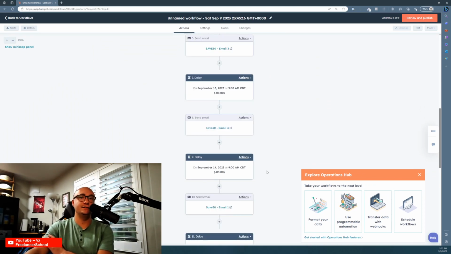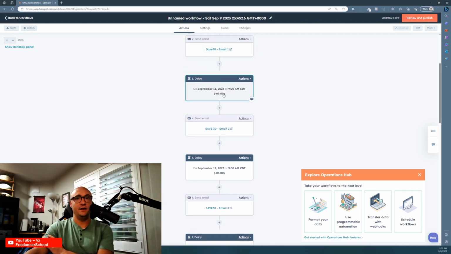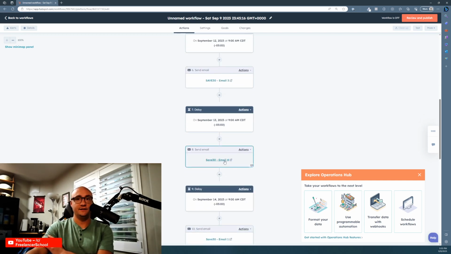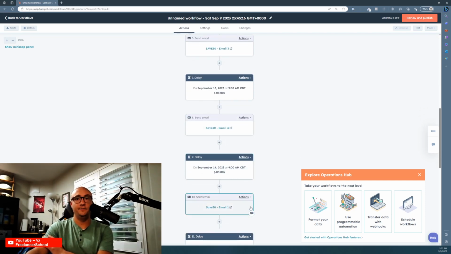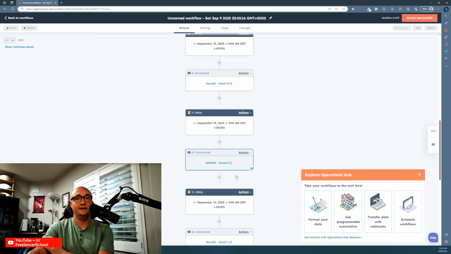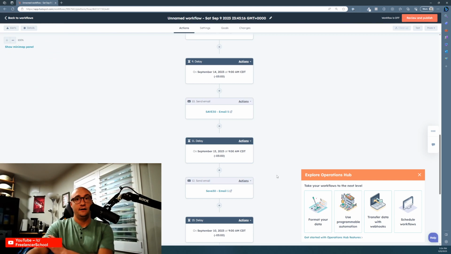With the last email sequence finished out, you can see it's going day by day: email 1, wait till the 11th, email 2, wait to the 12th, email 3, wait to the 13th, email 4, wait to the 14th, and so forth. If you duplicated an old workflow and just wanted to switch out the emails, you could easily switch them out right here, and all you have to do is keep clicking save. And let's keep going down. So this is going to be the 15th, same thing. I'm just adjusting the dates, and it's pretty simple.